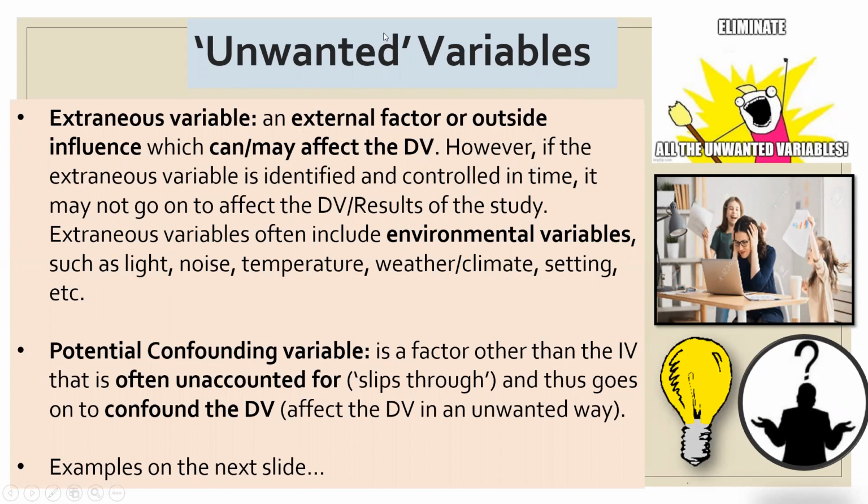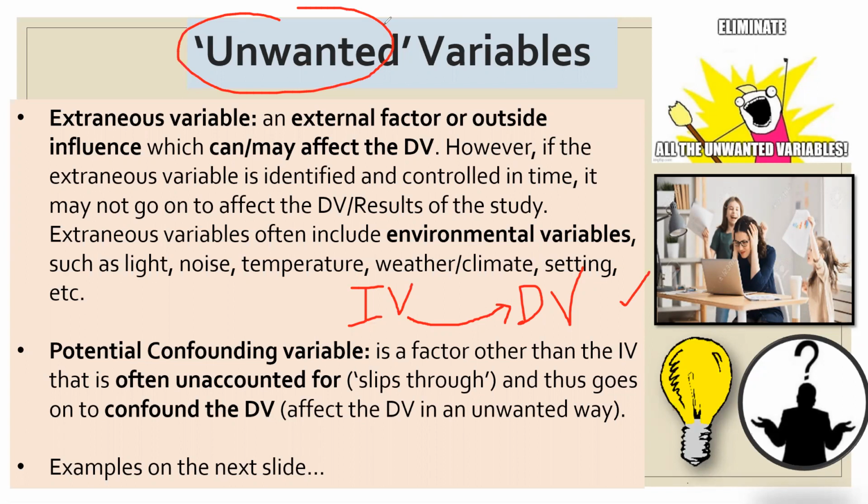So in the previous class, when we talked about variables, we talked about the fact that there was an IV and there was a DV. Okay, and we talked about the fact that the IV should almost always cause a change in the DV. Now, although it's easy for us to say the IV causes a change in the DV, our experiment is done, full stop, everything is all good, the only problem is that unwanted variables can actually come in the way of the IV and DV. So I'm just going to say unwanted here, okay? So in between the IV trying to make a reliable change on the DV, an unwanted variable can step in.